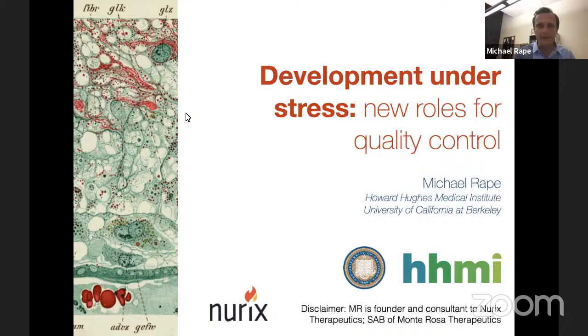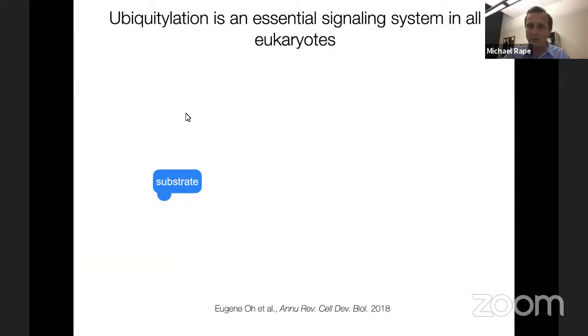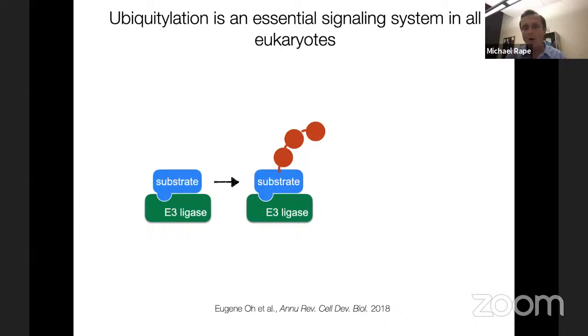So first, a short introduction into the ubiquitin pathway, which is at the heart of the talk today. Proteins need to be regulated, and in order to do that, ubiquitin is often used. To get ubiquitin to a substrate, you need very specific enzymes called E3 ligases that select the target for this modification. Then often with the help of smaller subunits called E2 conjugating enzymes, they attach a ubiquitin covalently to the substrate. That occurs through an isopeptide bond between the C-terminus of ubiquitin and a lysine residue, typically in the substrate.